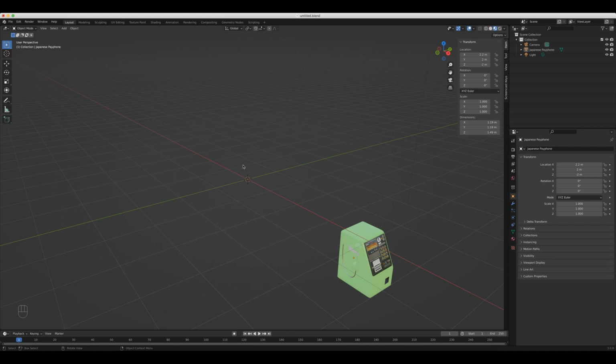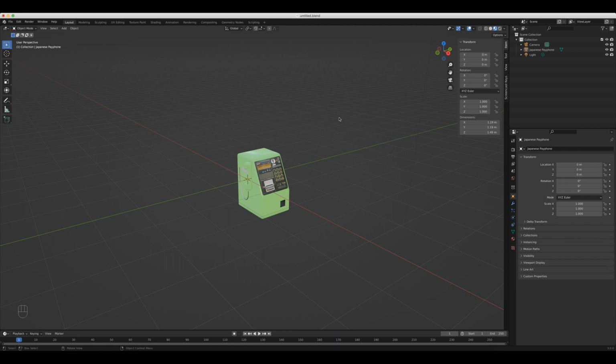And if I want to bring it back to the center part, this is called the world origin. And all I have to do is I can select all of them at the same time, or I can do them individually, but all I have to do is hit 0 on that and it will bring it right back to the center.